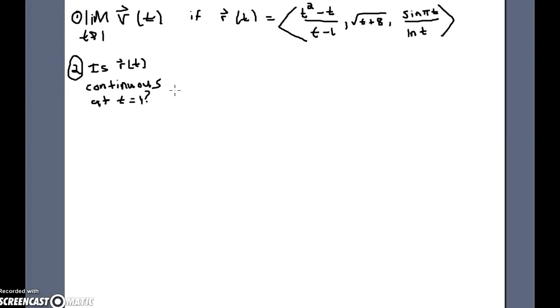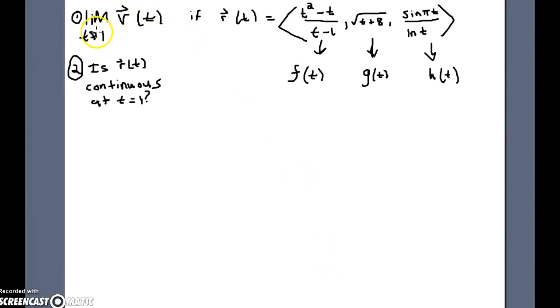This problem might seem daunting at first, but it really isn't, because in order to solve this problem, you will be using Calculus 1 and 2 rules and concepts. As I said, we have an x component, a y component, and a z component. In fact, these are functions within this vector function as a whole. So if we look at the x component, let's call this f of t. We'll call this g of t. And we'll call this one h of t.